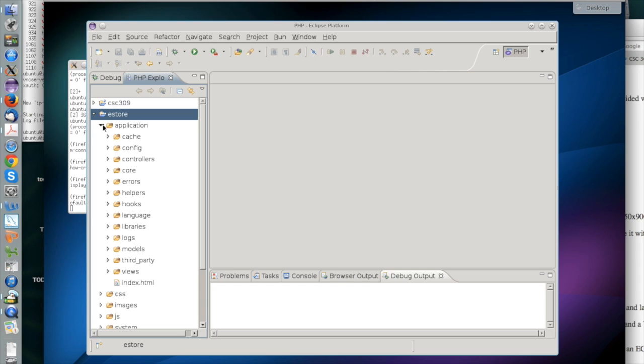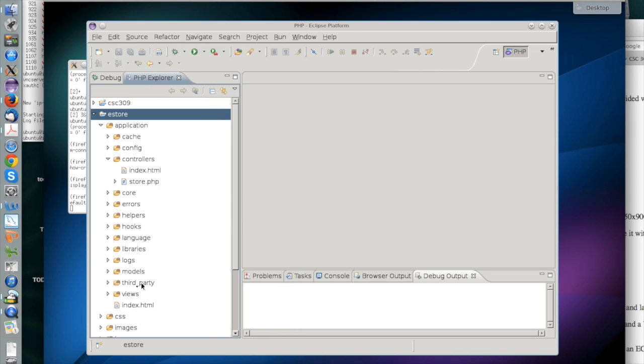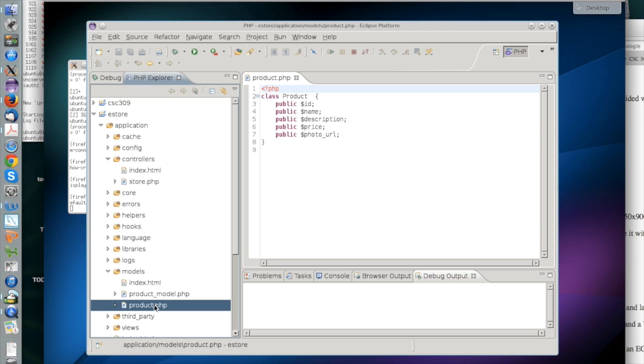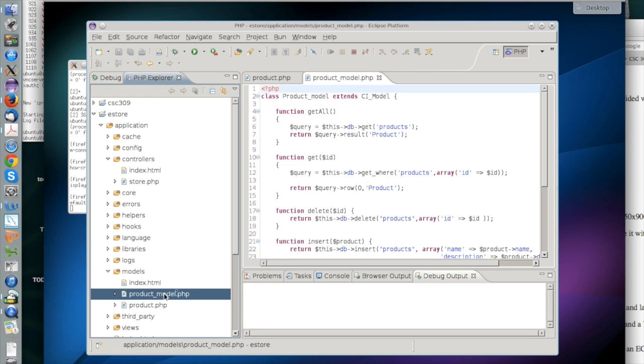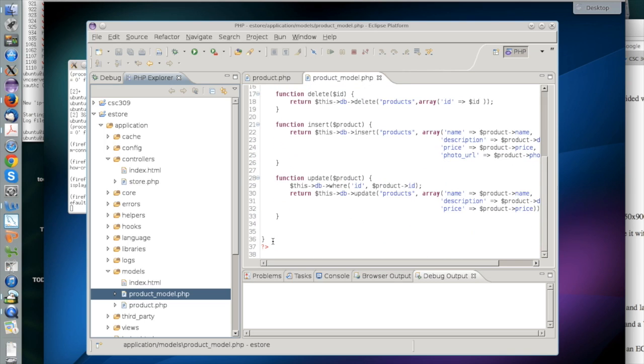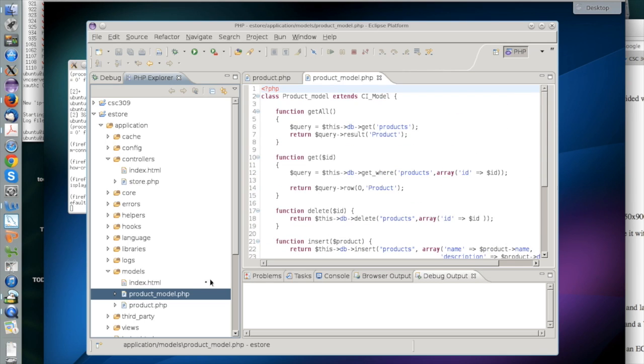So in the application directory, if you click on it, you're going to see that there is a directory for controllers, where we have one controller which is part of the sample code that we're calling store.php. There are also two models, one for representing what a product is, and a second model that we're calling product_model, that has code that interfaces with the database.